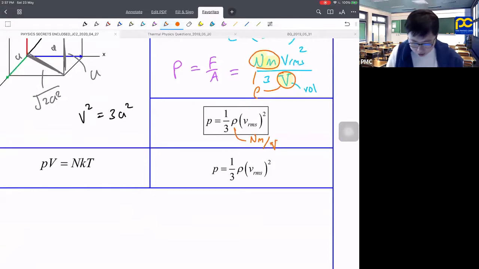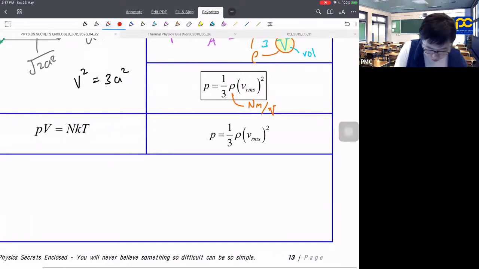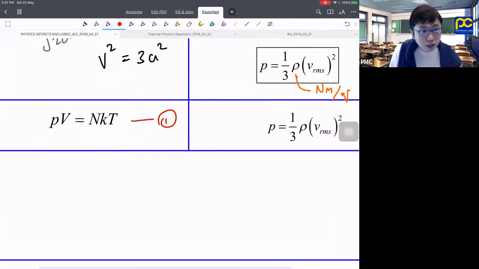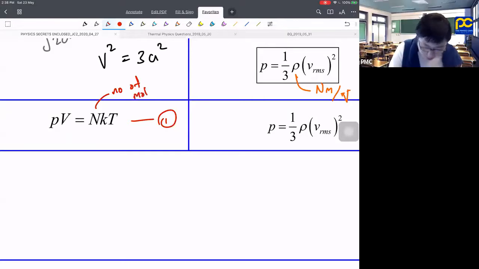Okay, all right. Now, let's look at this. We have this equation, PV equals NkT. This one actually is from the ideal equation of state. So big N represents the, let me ask, Tony, this big N represents the what? Number of what? Total number of molecules. Or particles. Actually, particle is very safe, right? People would ask you, are you talking about atom or molecule?